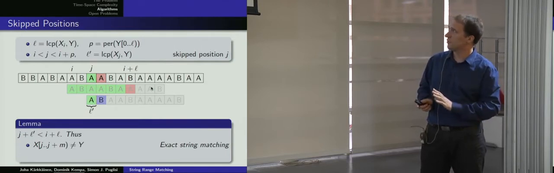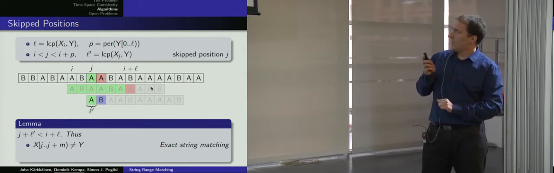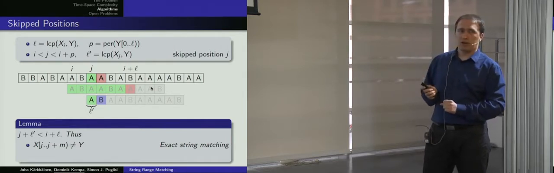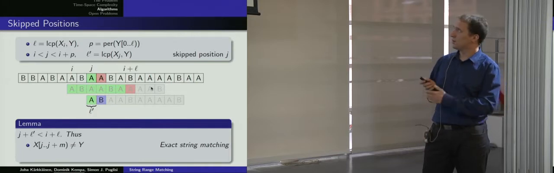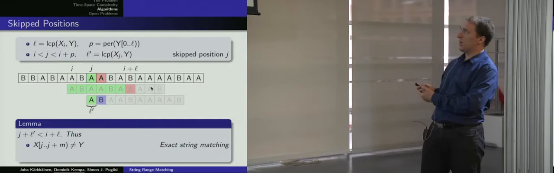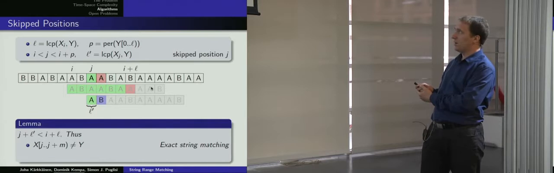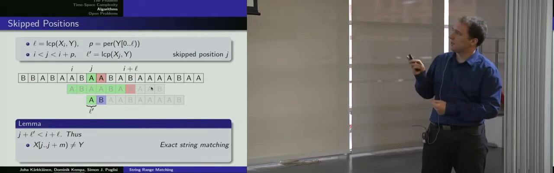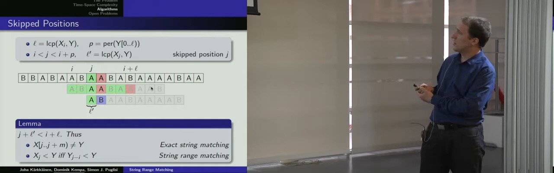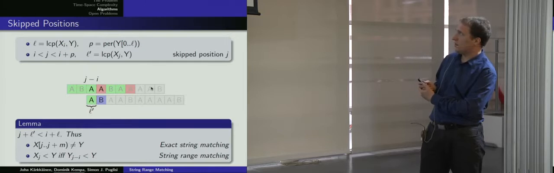However, this observation is useful also for our problem in that if we want to compute L prime, we don't need the text because all the necessary symbols are in the pattern, because we have this long matching pattern prefix of the pattern, and now we are comparing the pattern against some suffix of the pattern that we know there will be a mismatch before this mismatch right there. So we can formally write this as follows. The suffix of text x_j is smaller than the pattern if and only if the suffix j minus i of the pattern is smaller than the pattern itself.